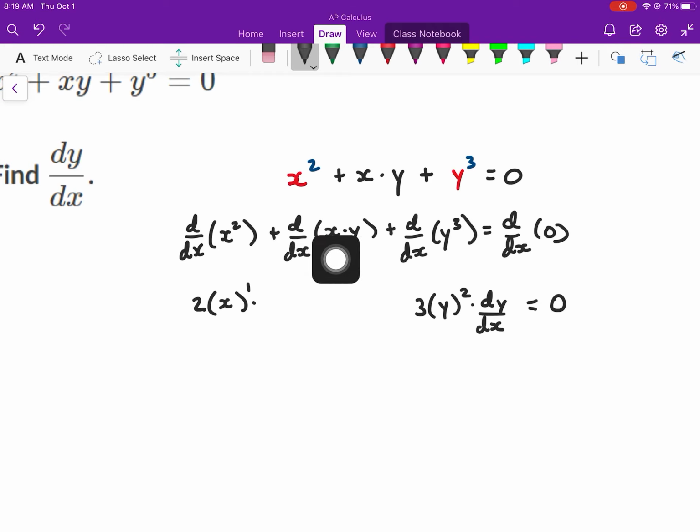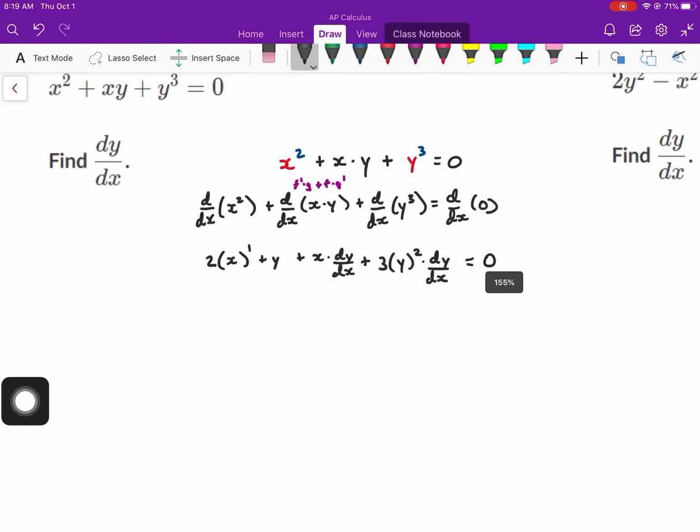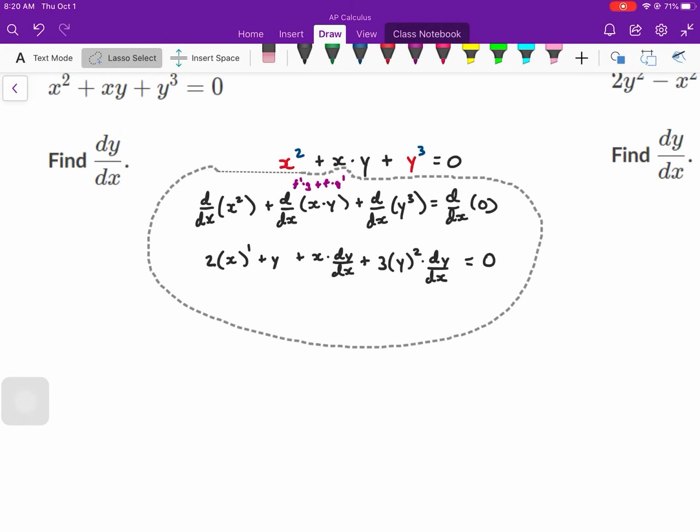Here's the hard part, product rule. So we have to do the whole f prime times g plus f times g prime. So derivative of x is just 1 times y, so we'll just get plus y. And then x times the derivative of y is dy dx. All right, derivative of y is just dy dx. That's what we saw earlier, derivative of y. When we took the derivative of the inside, it just became dy dx. Let's give a little more space for this.